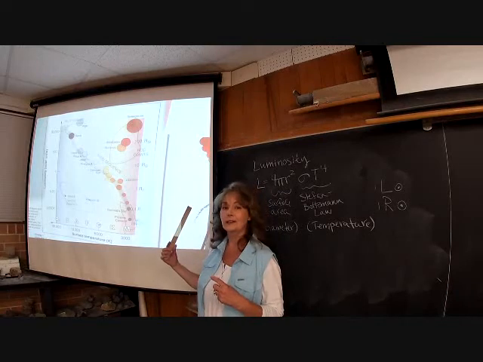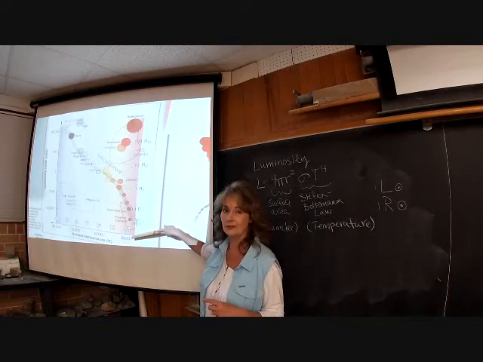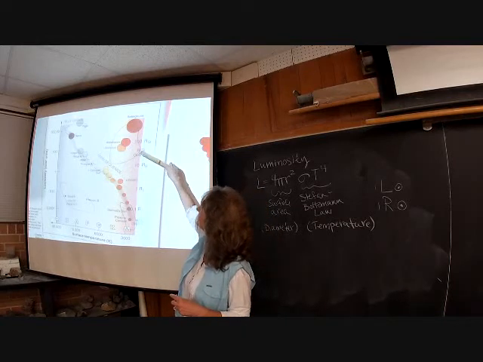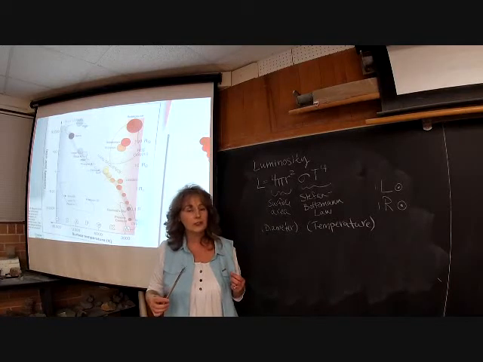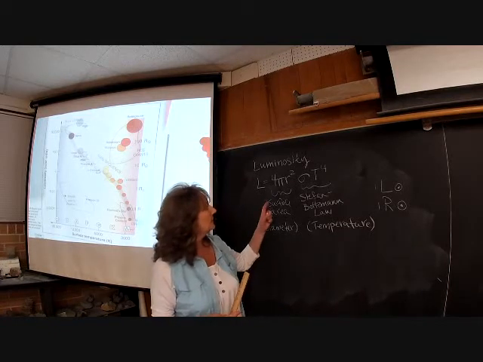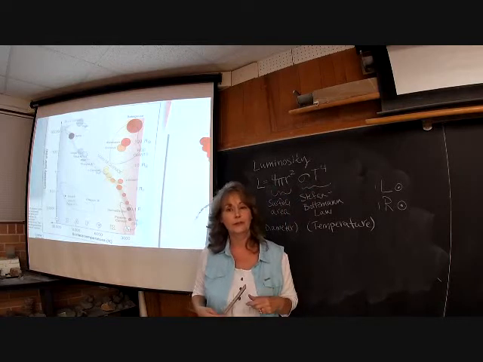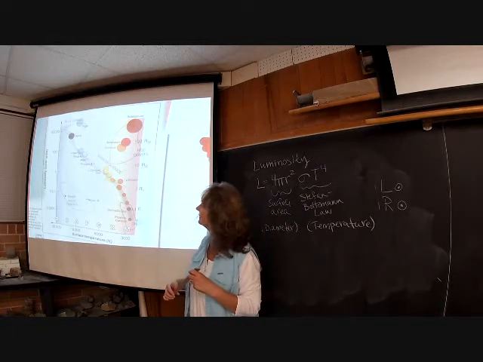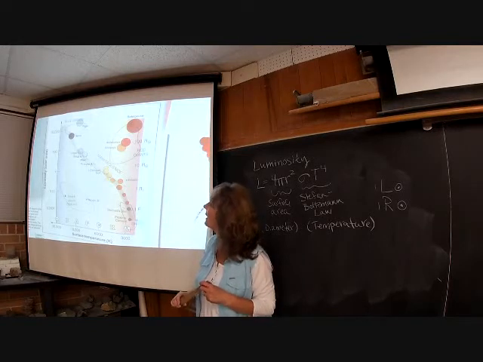On the other end of the spectrum, they're still very large, but they're cool stars. And so these are known as the red giants. So they're still large in diameter, right? They still have a large diameter, but they're cooler. They're much cooler stars. So that's what we call the red giants.